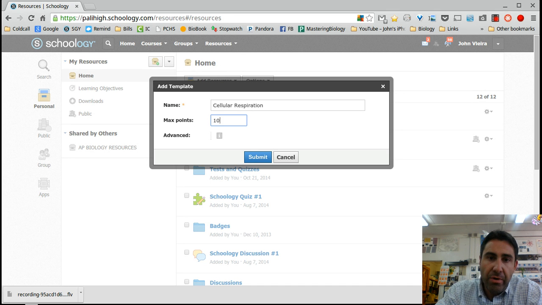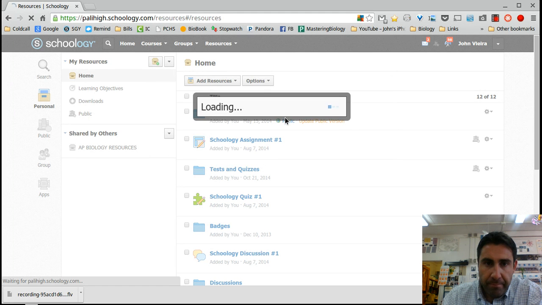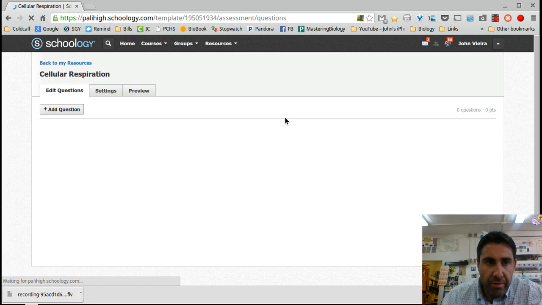You can also, as you're creating the questions, attribute specific points to each question, and then it'll tally those up as well. And when you go to the gradebook, it can show you both sets of point values, and you can choose which one you want to utilize for Infinite Campus in your own gradebook. I'm just going to make this worth 10 points. Okay, so I've created my basic title for cellular respiration.